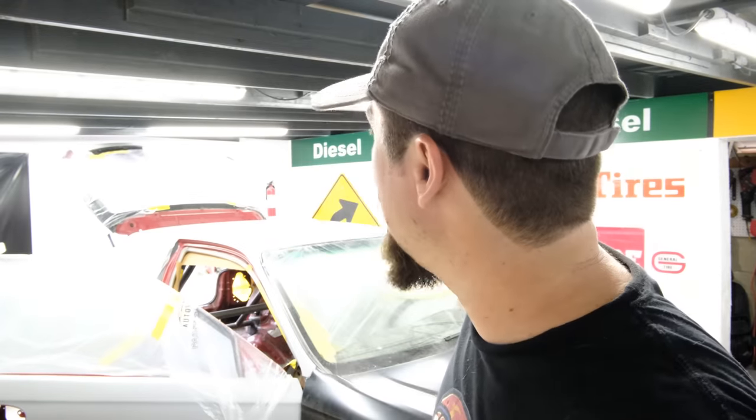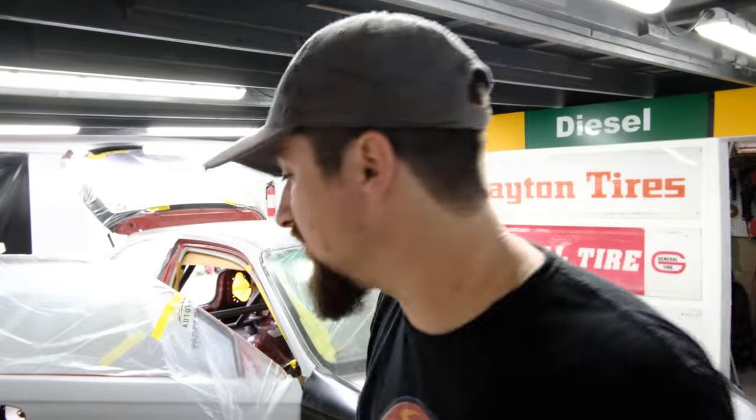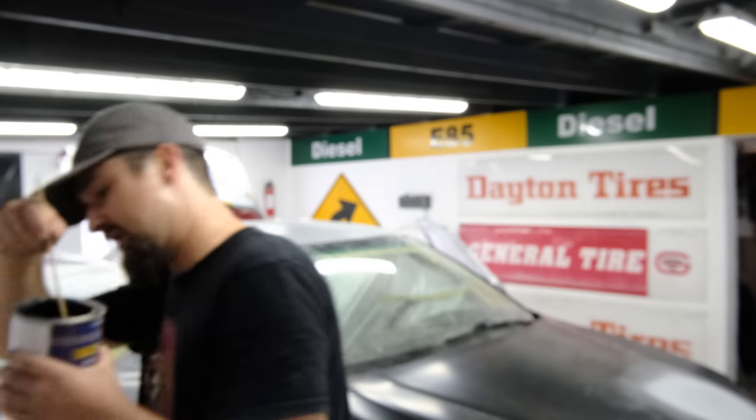Even if you're working in the engine bay, you wouldn't believe how much overspray would get on your back window. So that's just one of those things. I masked off absolutely everything. I'm still going to throw a little bit more in the front window, still throw a little bit more on the hatch over there. But let's just go ahead and get into it.